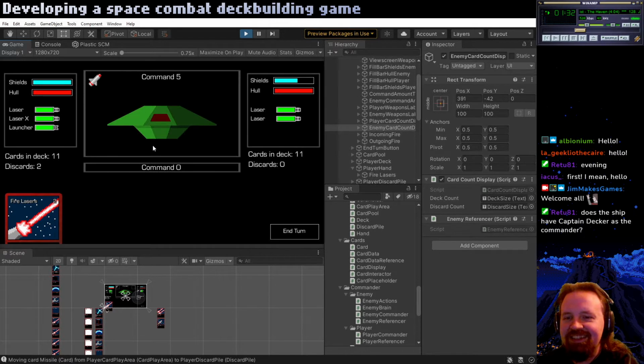Does the ship have Captain Decker as the commander? It probably should. Captain Decker of the deck builder. Yes, all hands on deck for the deck building Decker, Captain Decker.